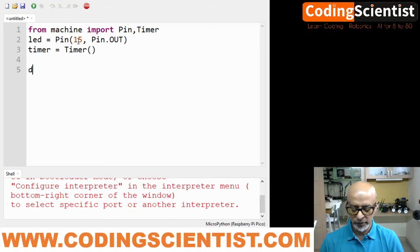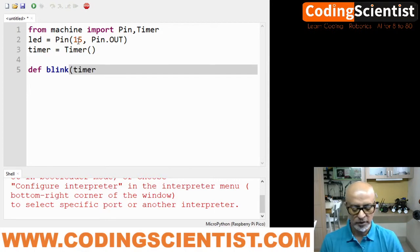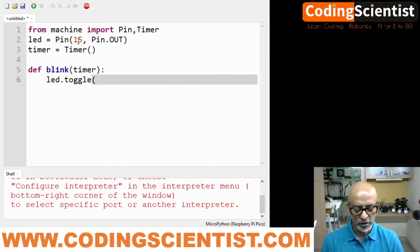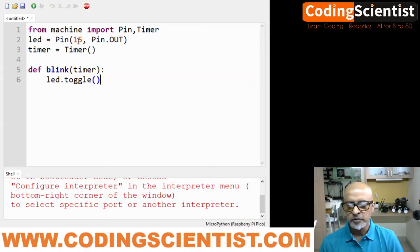And then we need to define the blink. Def, define a function called blink, and we will say timer. Okay, and colon. As soon as you hit enter, the indentation automatically comes below the blink. LED.toggle function. I hope you understand the toggle function which I explained earlier. And then go back here to the main grid below the def.